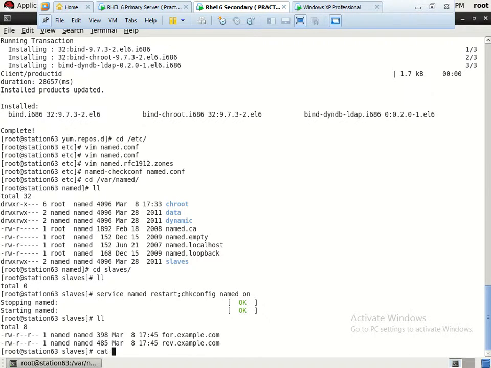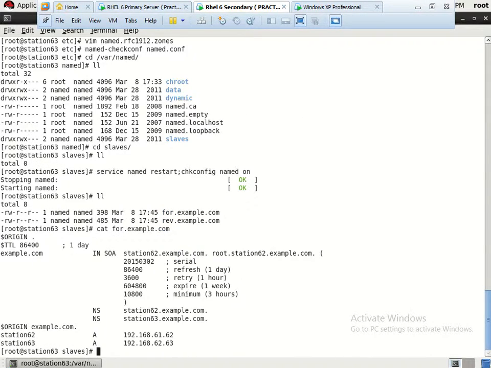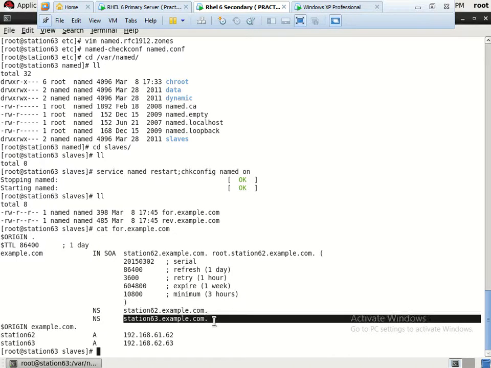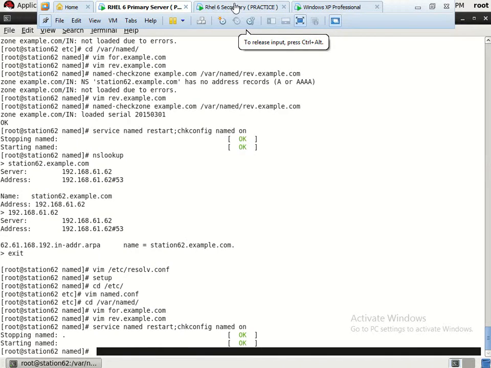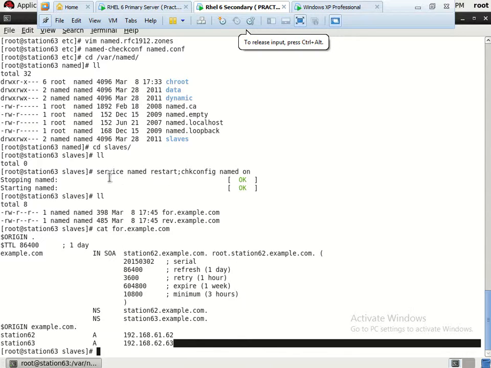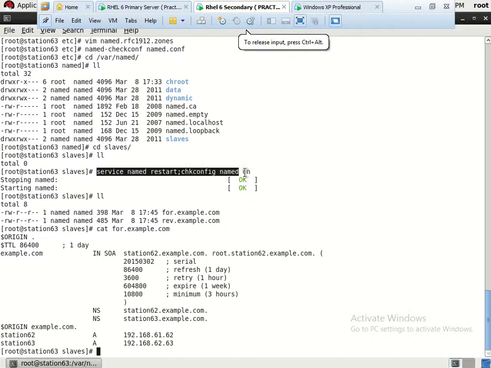Let's check the content one by one. This is the serial number 2, the name servers of the primary DNS and the secondary DNS are here, which means the records have been automatically pulled from the primary server to the secondary server just after the starting of the service.